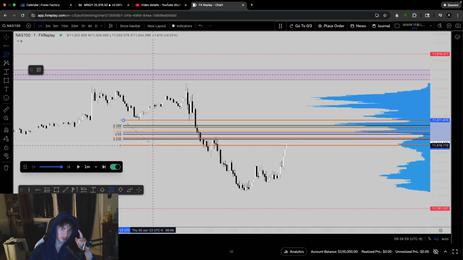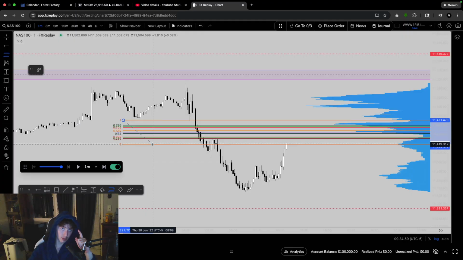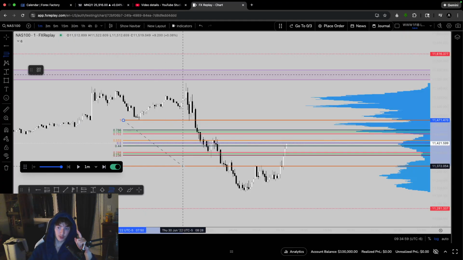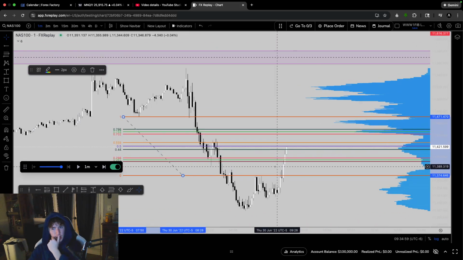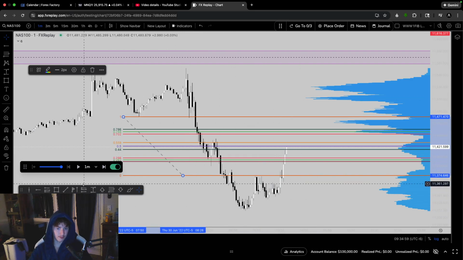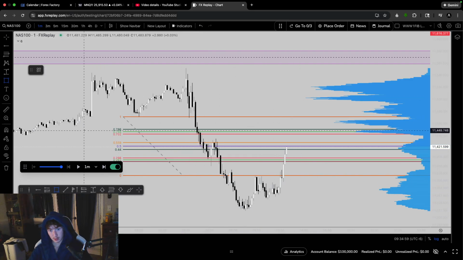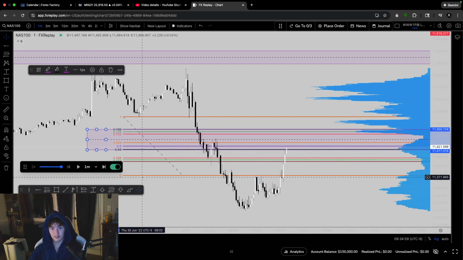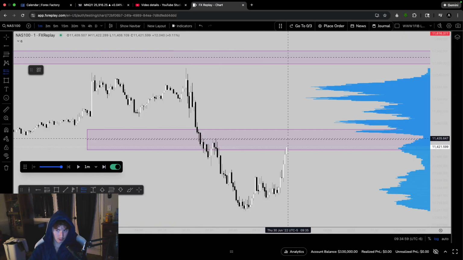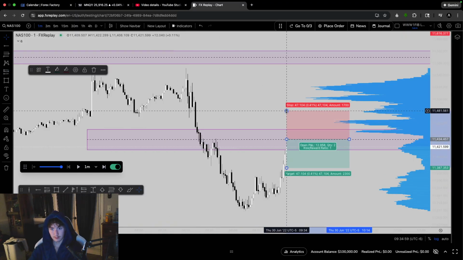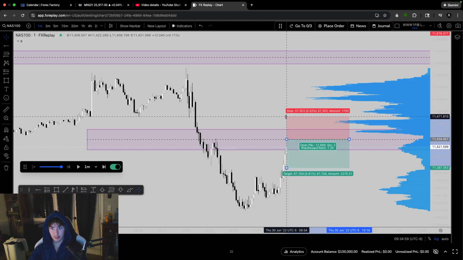Most recent low. Okay. Most recent pullback is right there. Yeah, that would be it right there, because this is the low that started the push up. Now we're going to mark this little area right here. Mark it out. Once we get a tap right there, we're entering this.